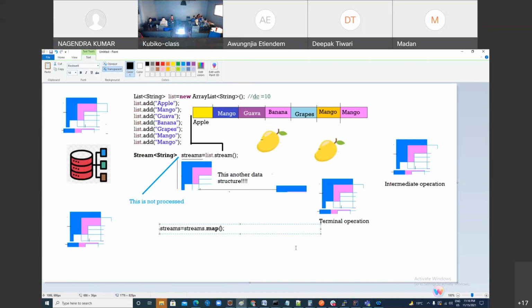So who will tell me the lambda for the Function interface? This is the parameter, and the parameter type would be what? String, because you are operating on a string. So this is the parameter, right? And what are you supposed to do? Arrow. Tell me. You can do uppercase, whatever you want to do, right?